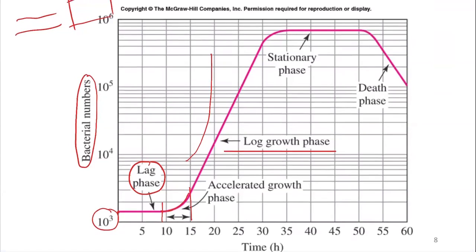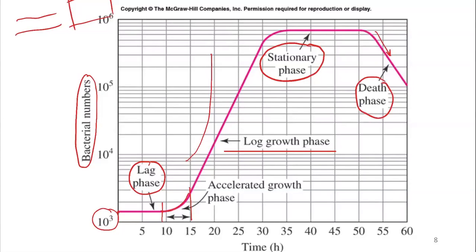And as we said, this reservoir has a limited amount of nutrients. And what this means is that they cannot populate endlessly, right? There can be a stationary phase where the number of newly generated bacteria is equal to the number of dead bacteria. So they're kind of in a semi-equilibrium, or in a steady state, right? And finally, because the nutrients are being depleted, their number is going to go down. So this is the death phase.